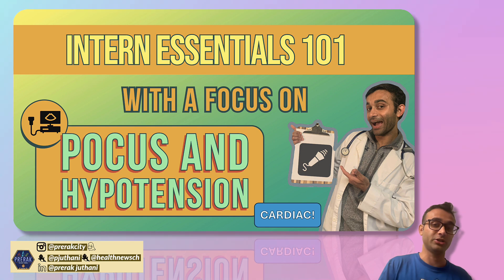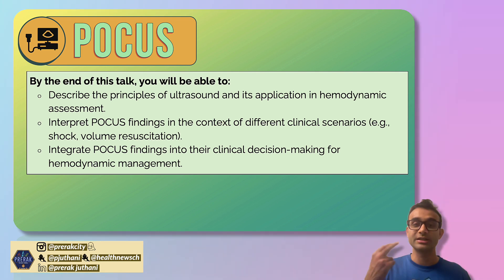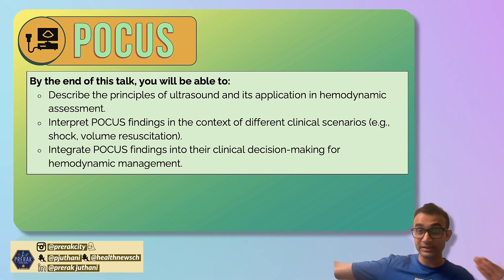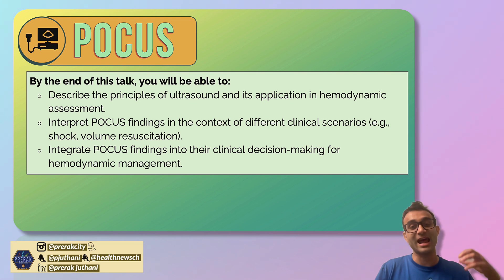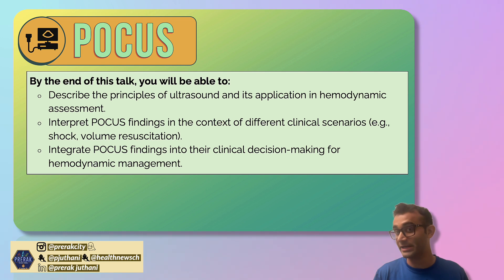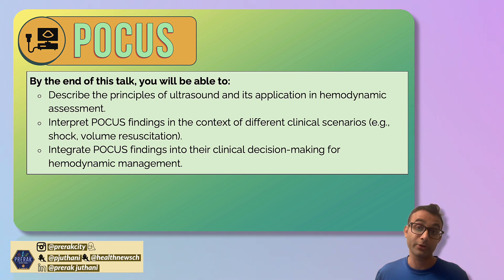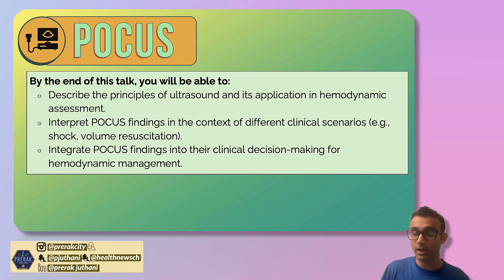This video is a great introduction to point-of-care ultrasound whether you're a medical student or a resident, and I think it's something you can utilize in a clinical context. There are three main objectives for today. The first is to describe the principles of ultrasound and its applications in hemodynamic assessment. The second is to interpret ultrasound findings and figure out what they tell us. For example, if I think someone's hypotensive because their heart isn't working well and I look at the POCUS images, that can confirm or challenge my assessment. The third is to start integrating point-of-care ultrasound into clinical decision making, as these tools are becoming more popular and can be an important piece of objective data.